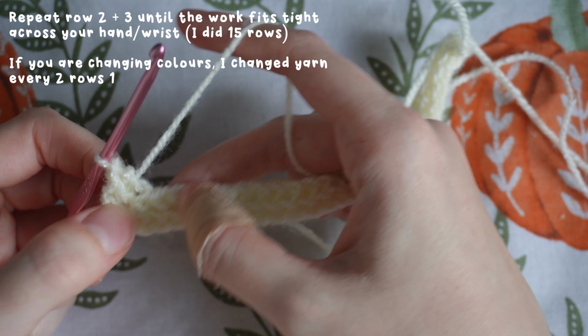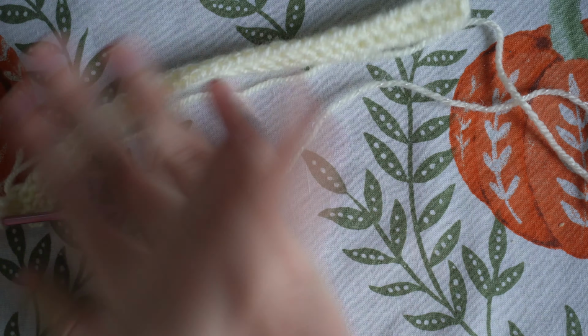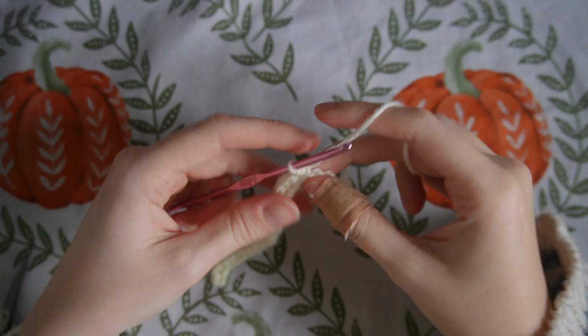1 and fasten off. So we're going to be making 2 panels for the hand warmers, so you'll make 2 kind of rectangle shapes. So this one I'm making right now will be one of the sides of the hand warmer, and then you want to make a second one.